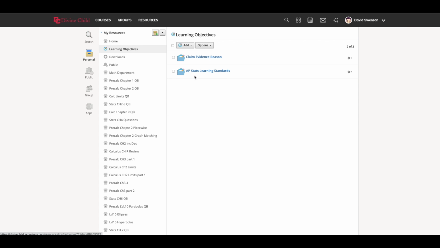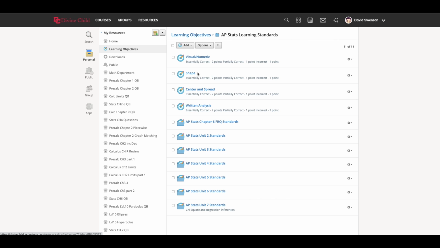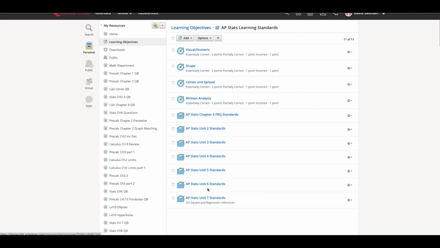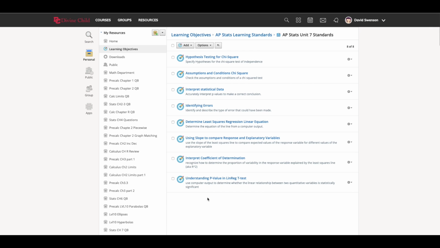If I go back to learning objectives, for my AP Statistics course, for each of the free response questions that students had to respond to, I tied in all of the standards that College Board was utilizing to grade those free response questions. So it was an authentic representation, added those to a rubric, and it was easy scoring on what the students were able to know. So to access all of these, this is just in your resource section.